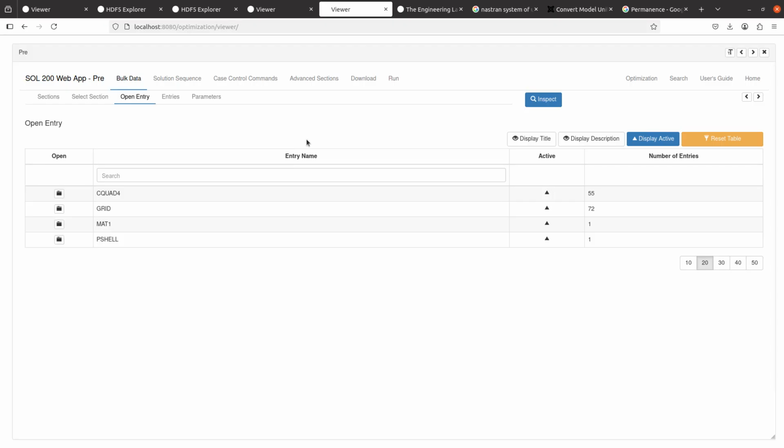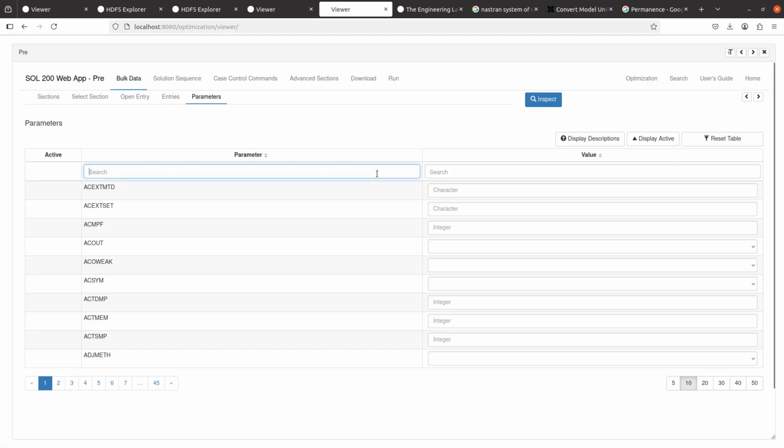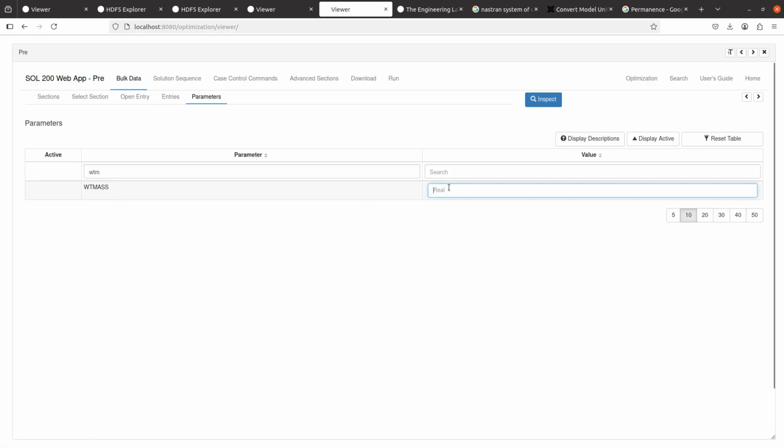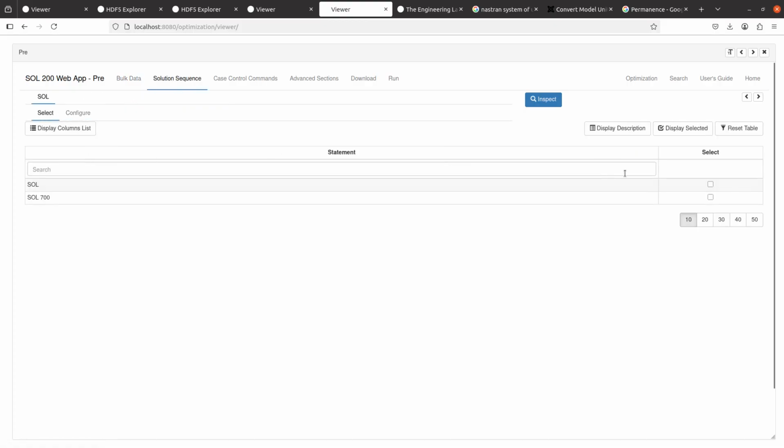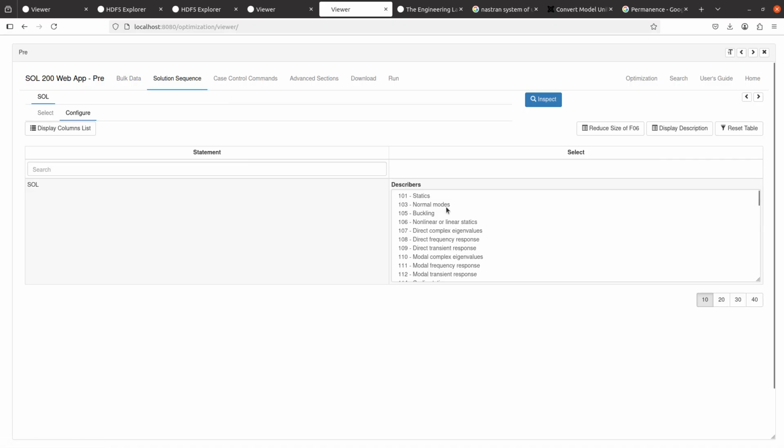Let's take this imported mesh that came from FEMAP, HyperMesh, Patran, MCApex. Let's go ahead and perform a Nastran analysis. So if you remember back from the video, we have to convert the mass matrix that's in weight units to mass. So we'll go ahead and use this weight to mass conversion factor. And then we use the one option for the coupled mass option. So now we have two parameters. We configure this for a SOL 103 analysis. So let's go ahead and do that real quick.